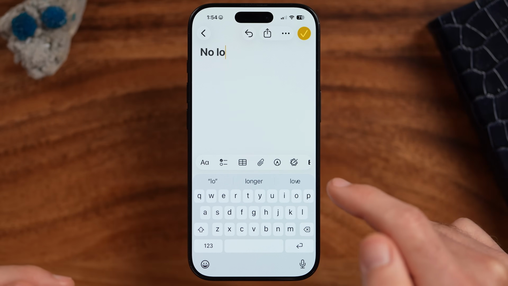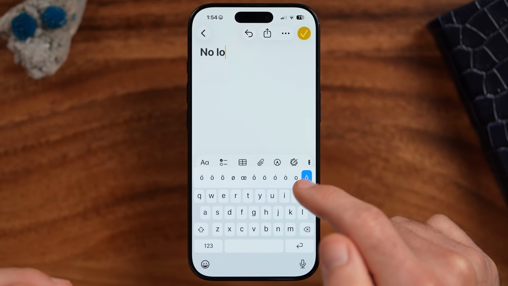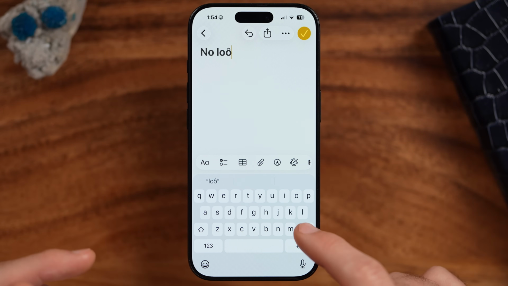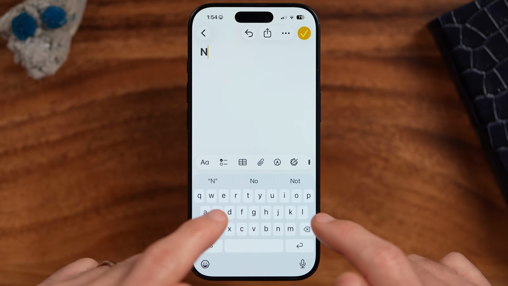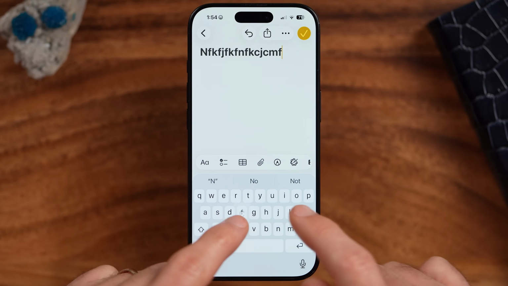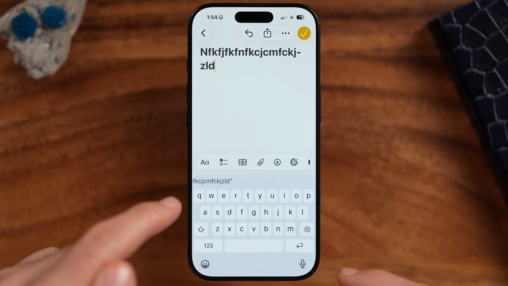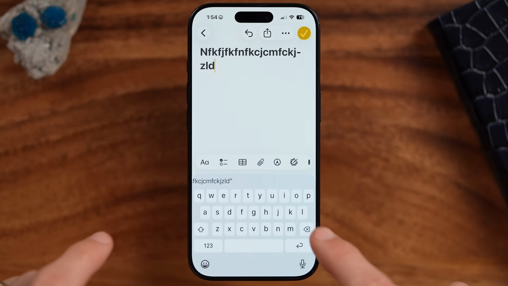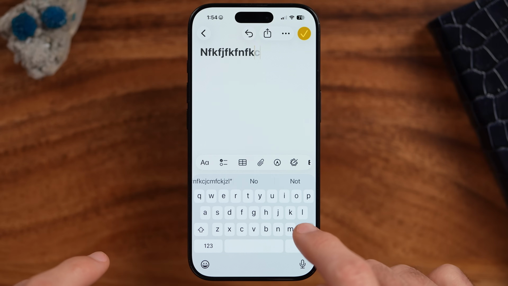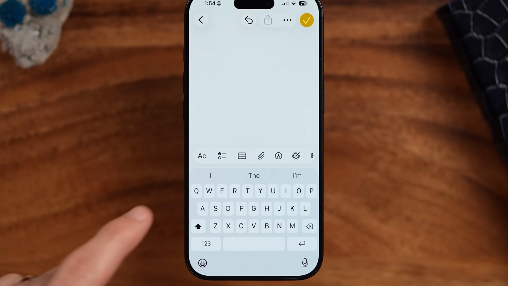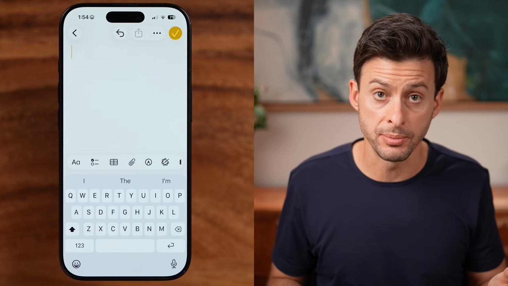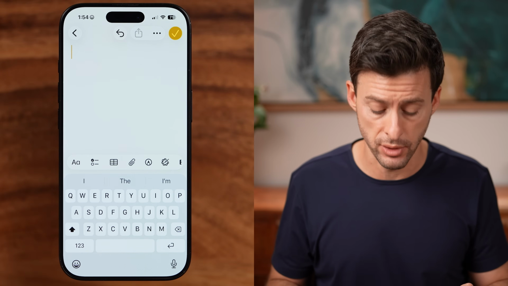So if you press and hold on something, and then slide up, again, a different letter will pop up. Or if you're typing fast, sometimes it doesn't register exactly what you're typing. Or the predictive text at the top, you accidentally hit that, and then it's annoying because you didn't mean to type one of those words and it just pops up. I'm going to help you fix all of those.